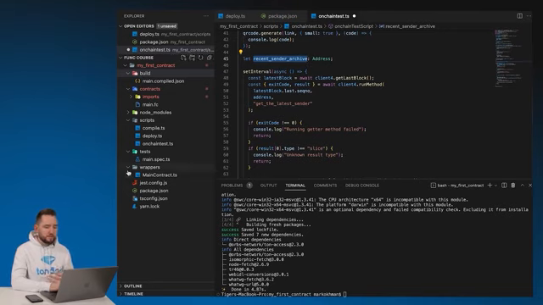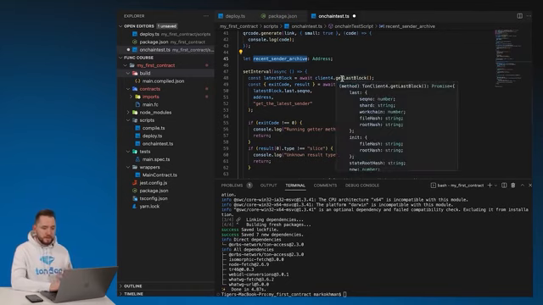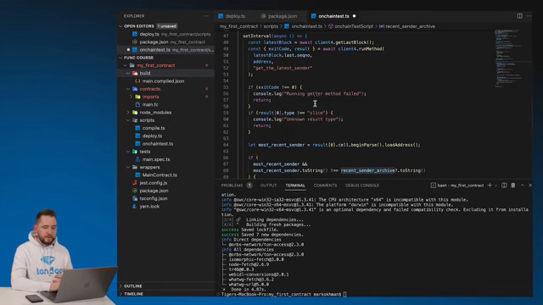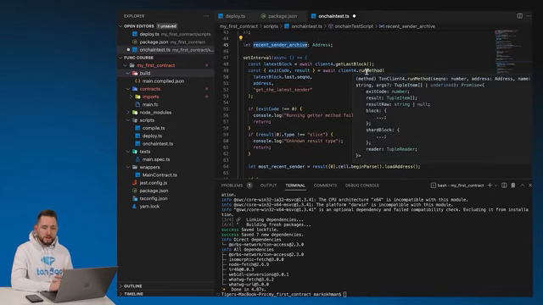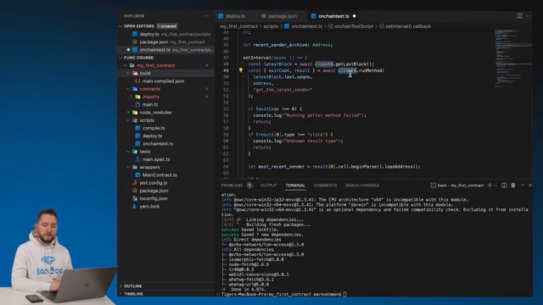Every time we perform a check, we need to get the latest block sequence number. So again, we get the last block. Then we're using the run method of the same client, because this is the client that we're using to read from the RPC, and we can actually run a getter method from it. We take the last block sequence number, we take the address of the contract, and we take the name of the getter method.